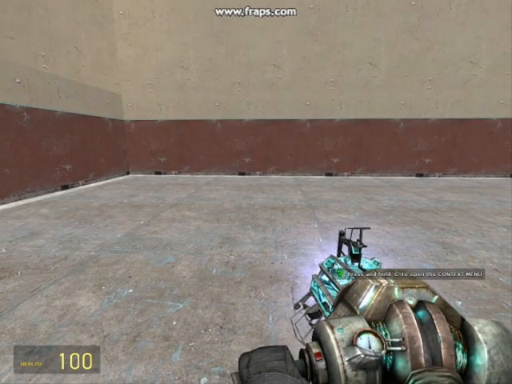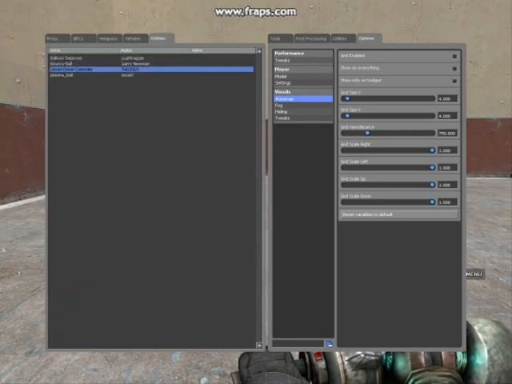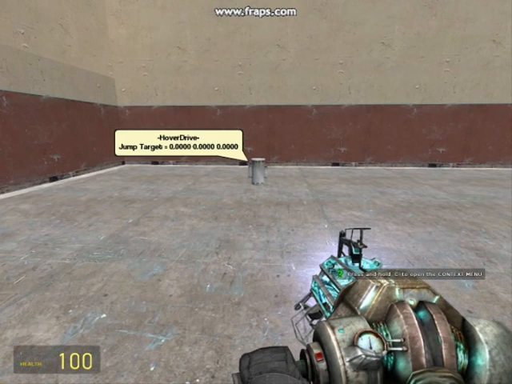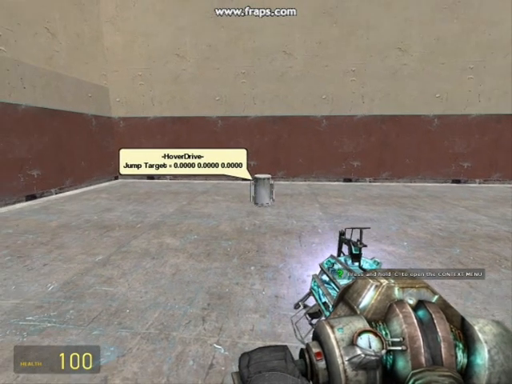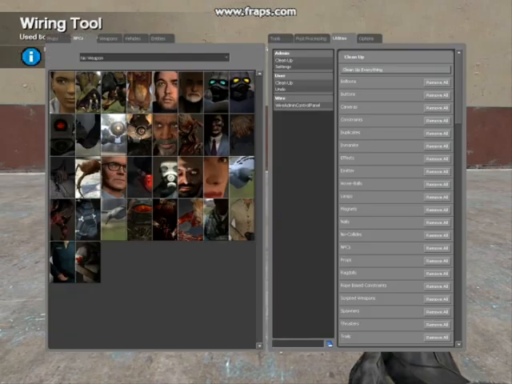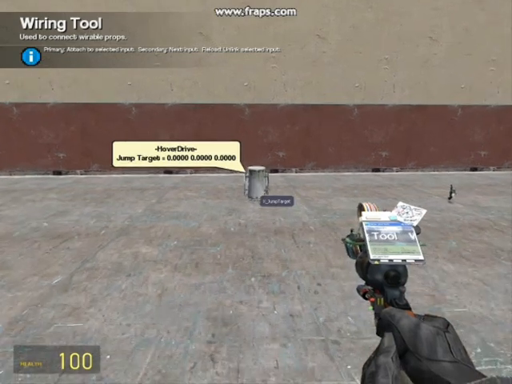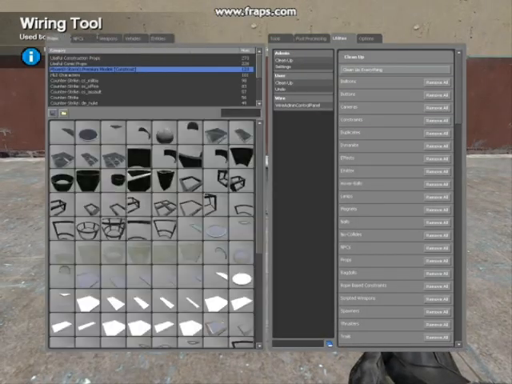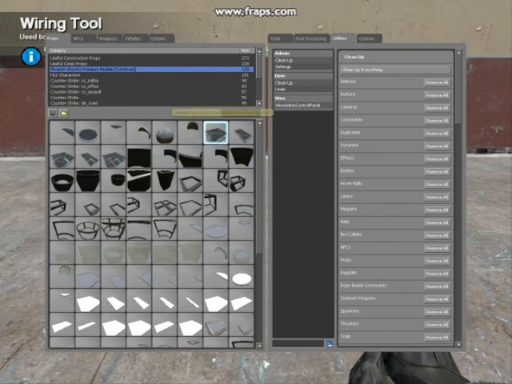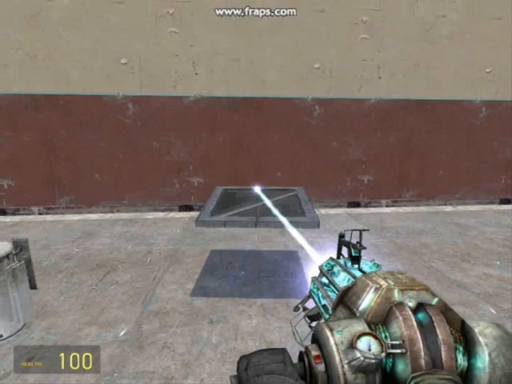Now to start, you have to get the entity hover drive controller and spawn it. Okay, first thing we need is an entity, the hover drive controller. Spawn that, then under Phoenix mod, spawn the prop of a small square, 1 by 1, as I would call it.